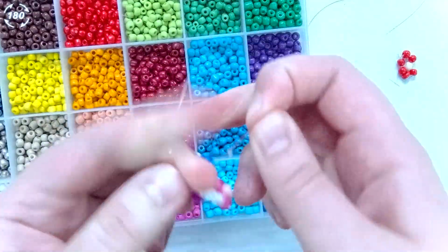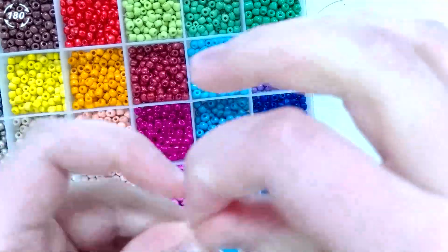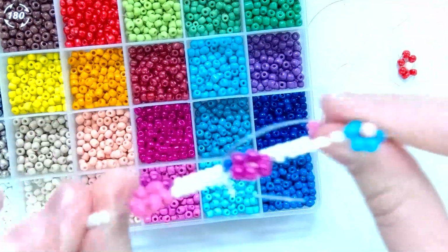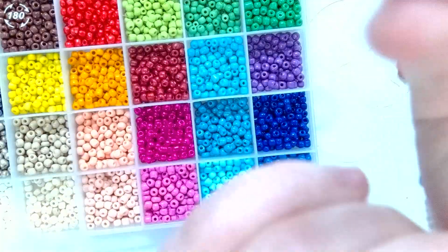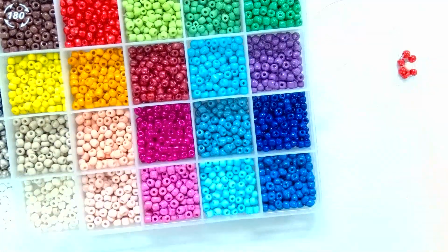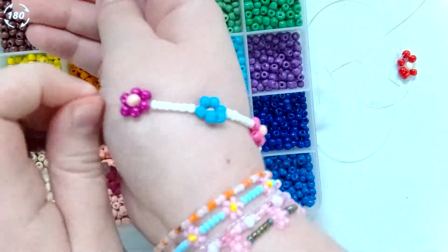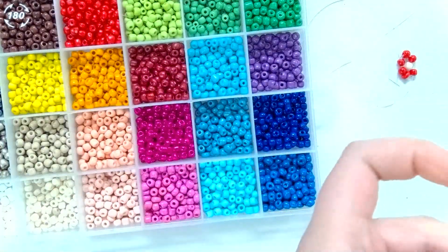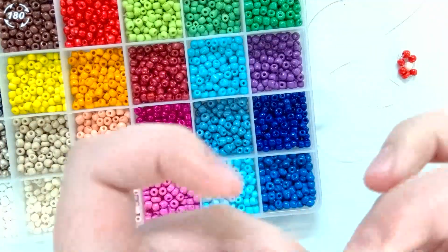And you pull it tight, and then I like to do it a couple more times just to make sure it doesn't break. And then after you do that, your bracelet is sturdy and it's not going to break, and you can just slide it on just like that. And then I like to take the extra time and cut the ends of the string off so you don't have strings sticking off the end of your bracelet. And I don't think I tied this one quite enough because it looks like it's about to explode. But that's also why you want to cut the ends off, because see, it just came undone. And so when you cut the ends, it's less likely to break open like that.